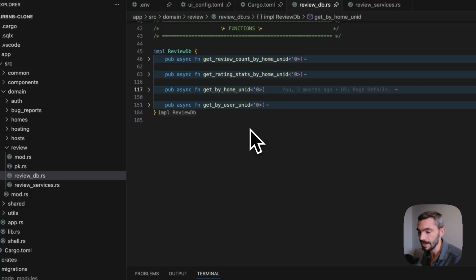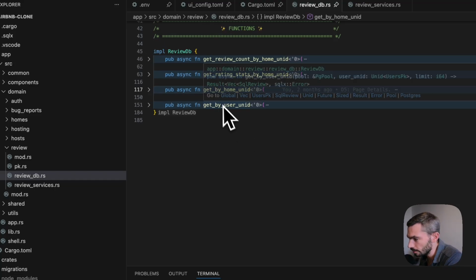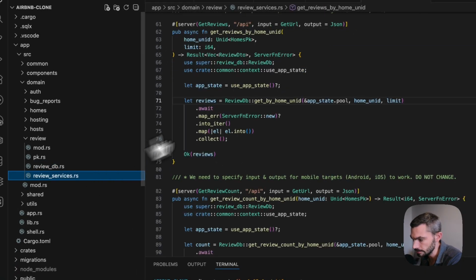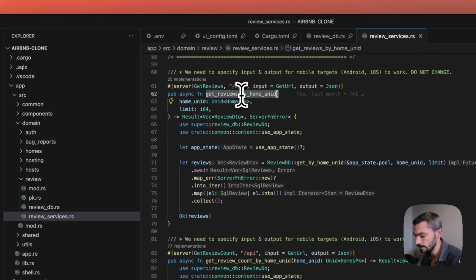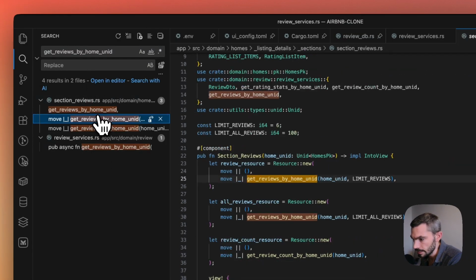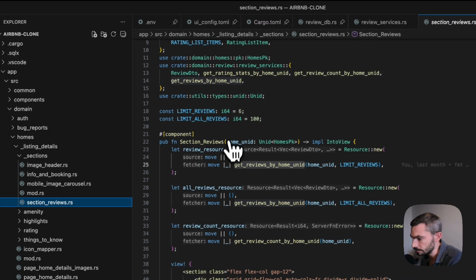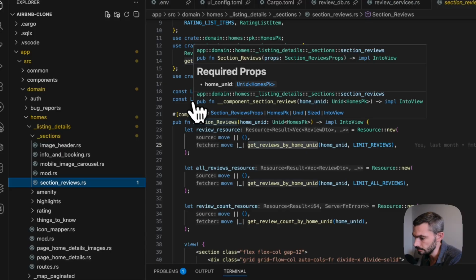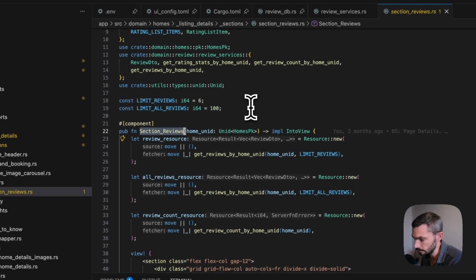I prepared nothing. I just thought it was a cool idea to show you how it works very quickly. It was just more like an introduction about how it works. Maybe you're also curious about where I'm using this function. So I will just show you quickly because this is where it's used inside the frontend directly. Okay, so here in Leptos, we can define also components. And inside the components, we can use resources, okay? And here, we have a review resource, all reviews resource.